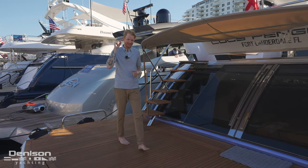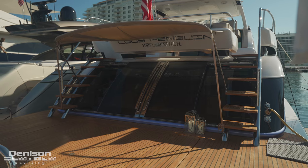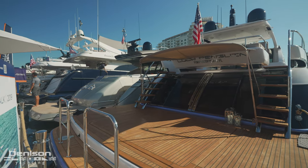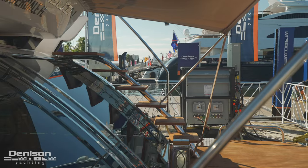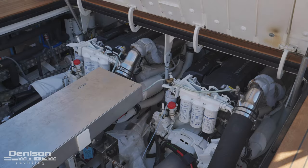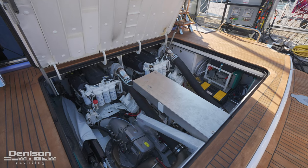This boat is the beach club model, the 660 — she's 66 feet in length. Her beach club name comes from these doors that open down into a lower salon, giving you that super yacht beach club feel. Here on the swim platform, this is where you get in and out of the water. There's a new davit back here, stanchions along the aft side, and clear walkways port and starboard to the upper deck. You have this lift-assisted deck hatch — open it up and you've got access to all the mechanical systems: a pair of Volvo IPS 950s, a Northern Lights generator, shore power converters, and a water maker. All these big boat systems in a much smaller package.